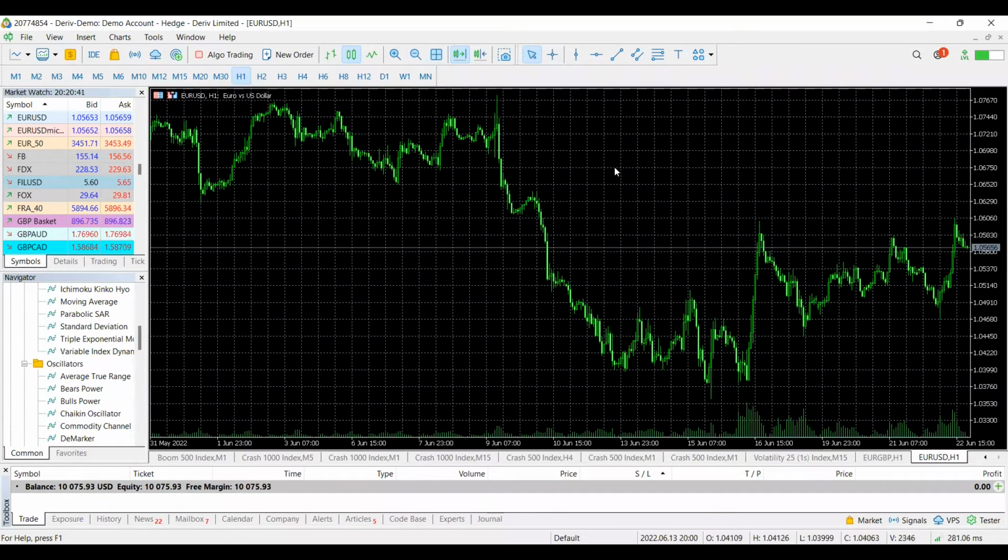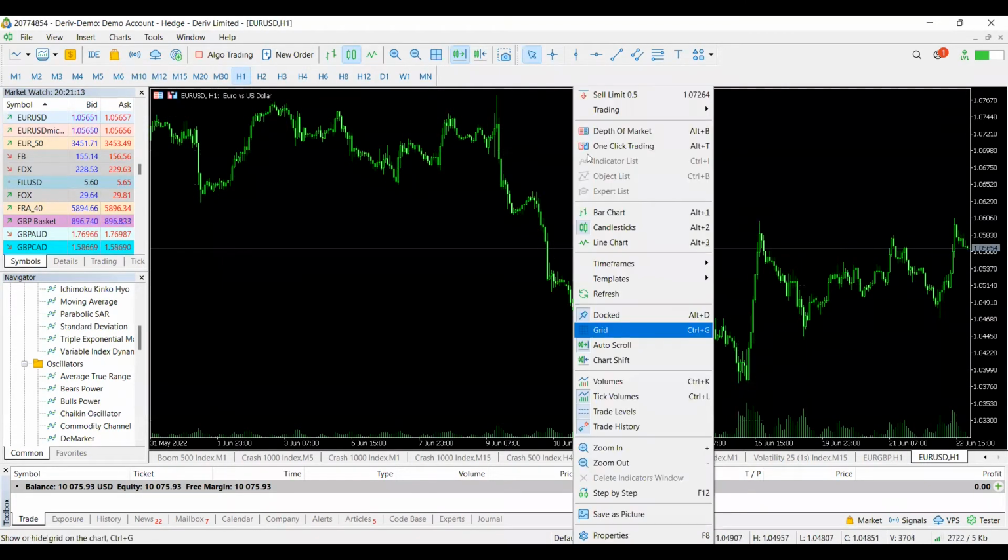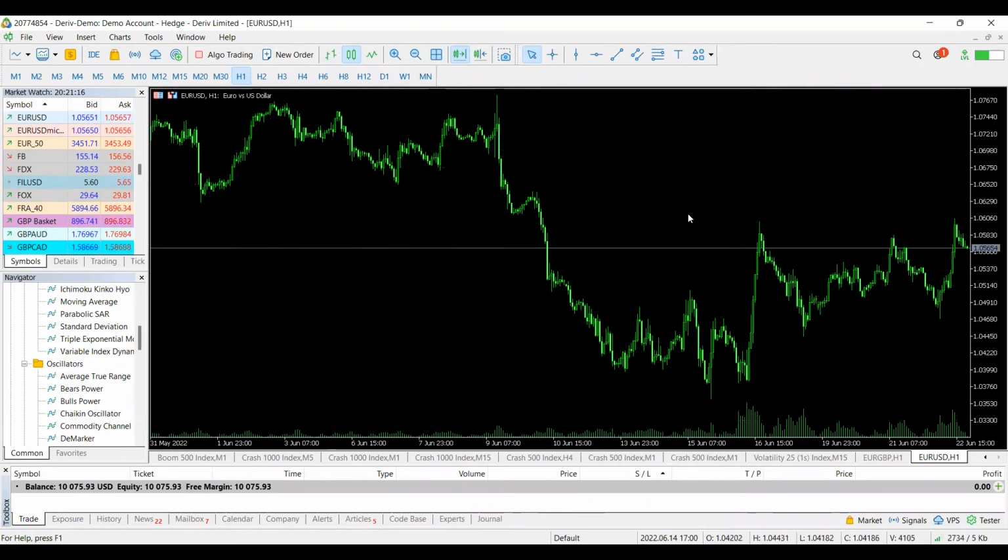The square thing, we call it a grid. That's the square gray line you are seeing. Some people don't like it. It is used to detect the difference between one pip to another or one price to another, and micro pips as well. So if you are the type who doesn't really like it, you can just take it off: right click and uncheck grid, then it will go. That is how you can.